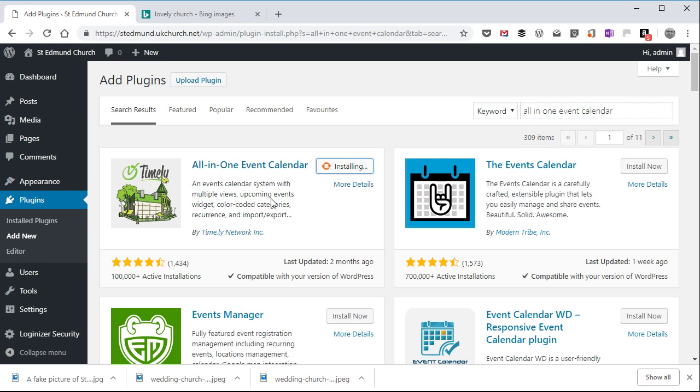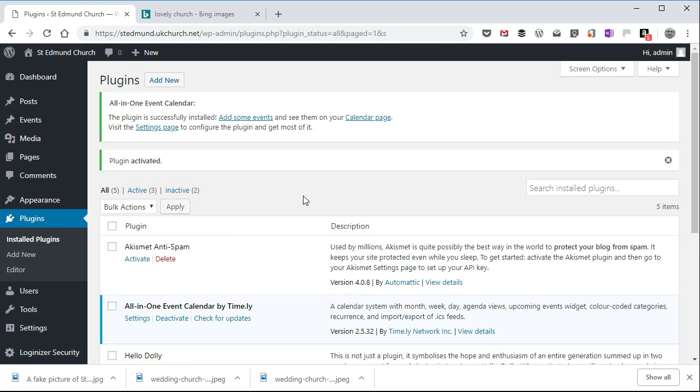Now this is a freemium service, and what that means is there's great functionality for free, but if you want really advanced features, you'll have to pay. But I'm not going to recommend anything to you, at least not without a very strong warning up front, if I believe that the basic functionality is so limited that it's no good for a live website. So I'm perfectly happy to use the basic free version of the All-in-One Event Calendar. It's installed, I'll activate it, and it's even suggesting what I want to do. Add some events.